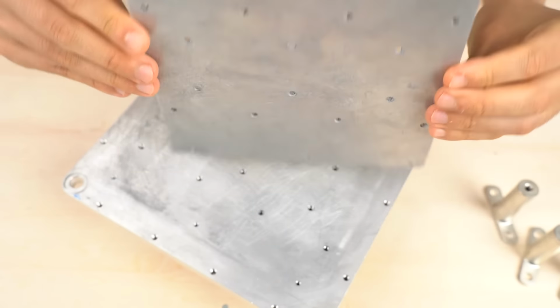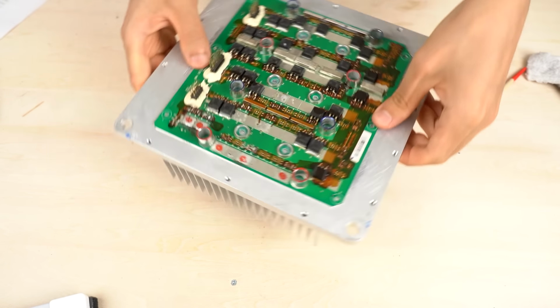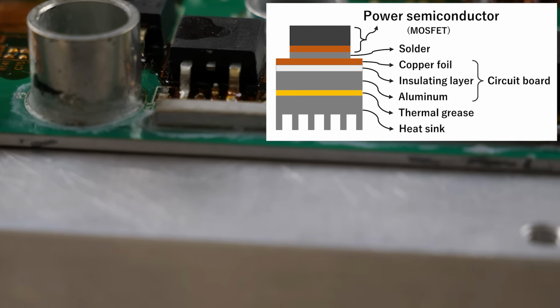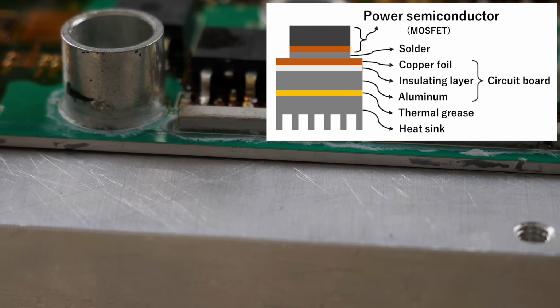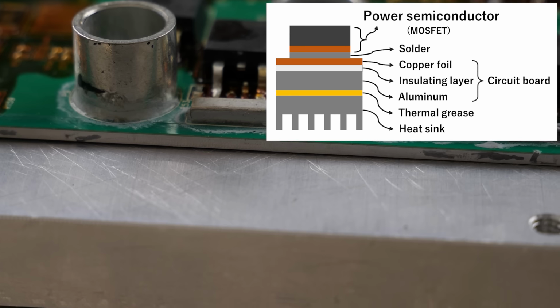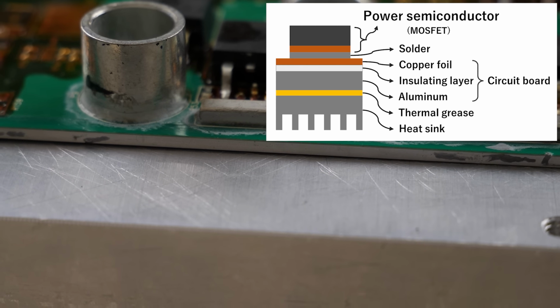It's made of aluminum. As I said earlier, this inverter board is attached to the heat sink and cooling fins. The heat is conducted in the order of the power semiconductor, solder, copper foil, insulating layer, aluminum layer, thermal grease, and then heat sink. The heat sink is good enough to handle this amount of heat.